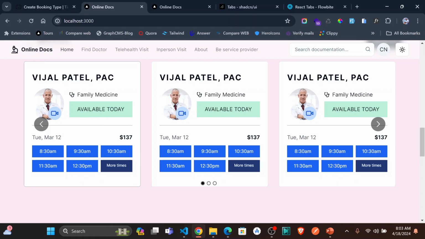So we need to work on the availability, and you can see here available today, and then they have the time and even the price. I think this is the price they charge per hour.